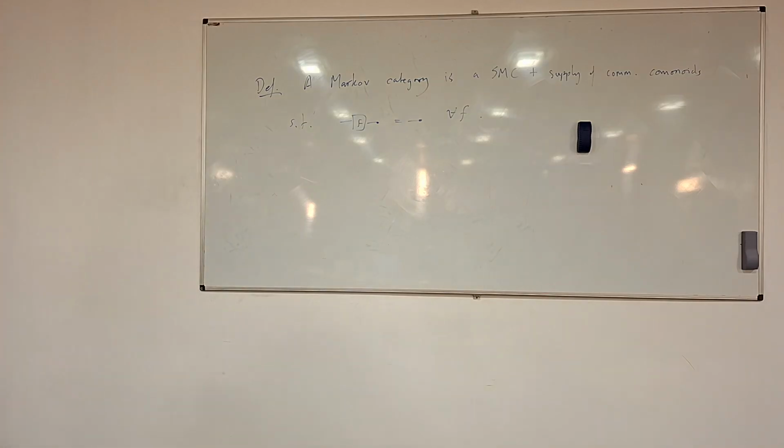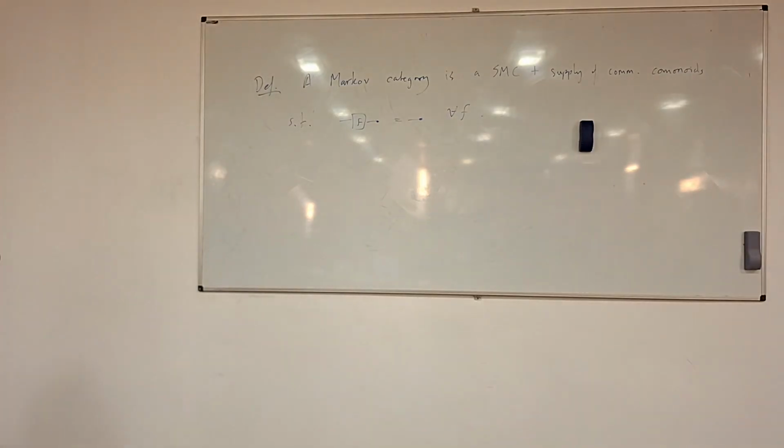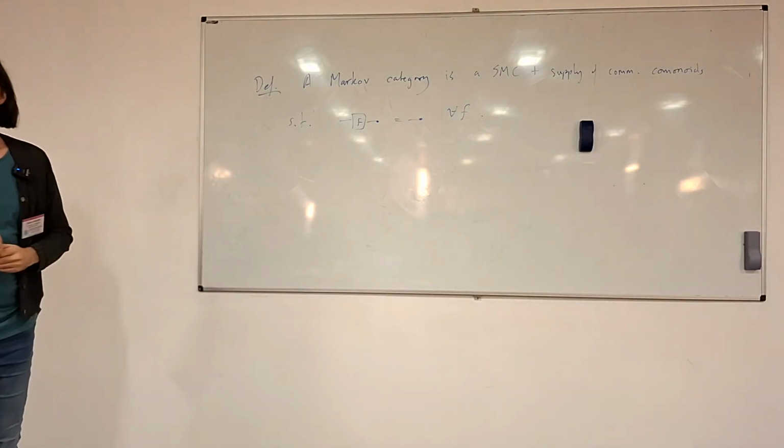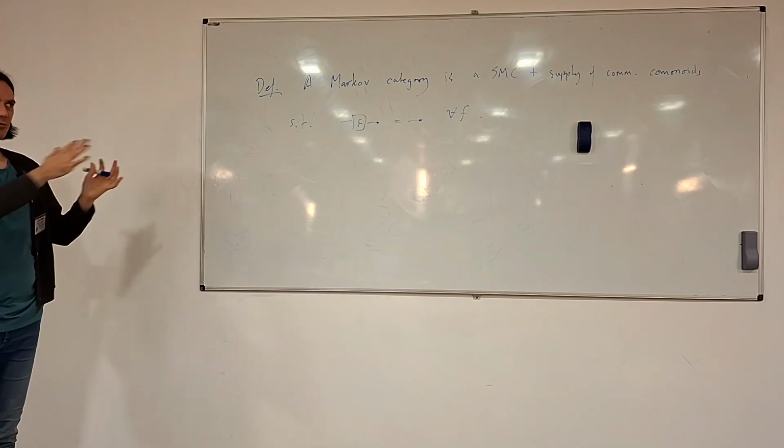Okay. So a bunch of people work on these things. You can add a bunch of extra axioms to narrow down what the models of these things are. So people add extra conditions so that these things admit things like conditionals or Bayesian inversion, and these extra conditions all turn out to be graphically reasonable in some sense. So this is nice. You can develop quite a lot of probability theory in this way without ever having to deal with measure spaces. Of course, measure spaces give you a model of this.